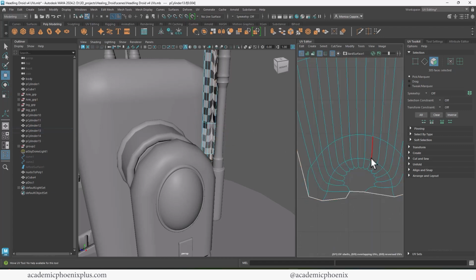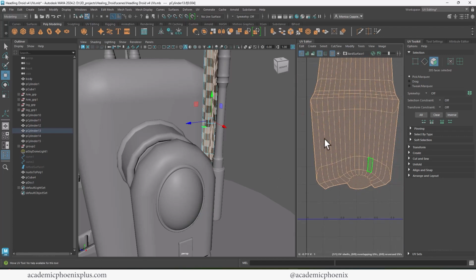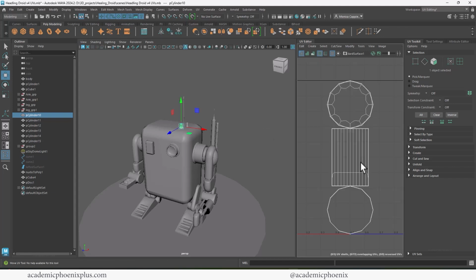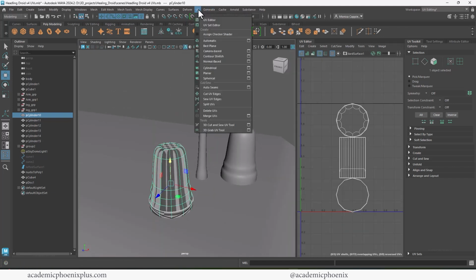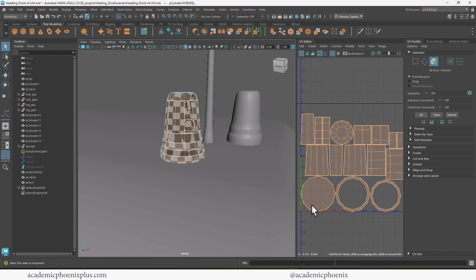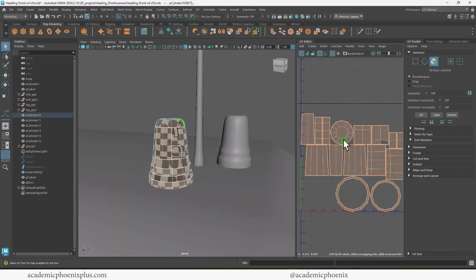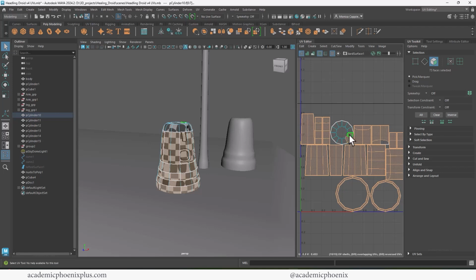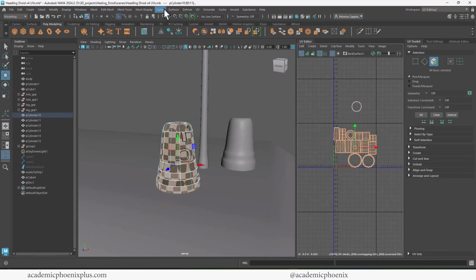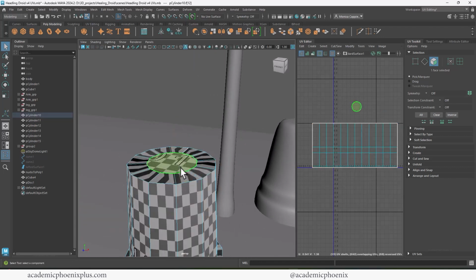You'll notice that the edge of my object is facing inward towards the antenna, so that's going to be really important. All right, next is going to be the little light. That one I tried automatic mapping, and I noticed that there is a face that I don't need, such as underneath the light, so I deleted it using UVs. So the UV editor is actually really helpful because you can actually select faces, edges, all sorts of stuff using the UVs. I planar mapped the top, and then I'm cylindrical mapping the body, and you can see that I'm getting some really nice results.